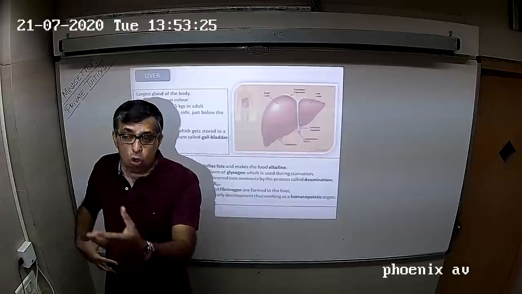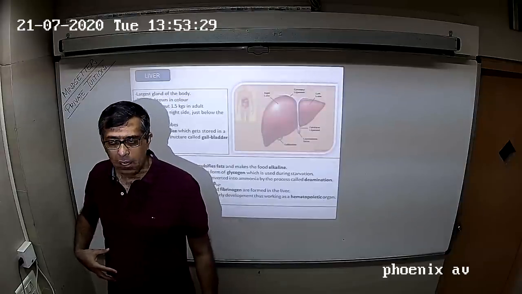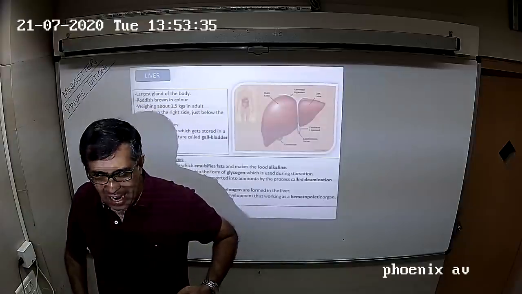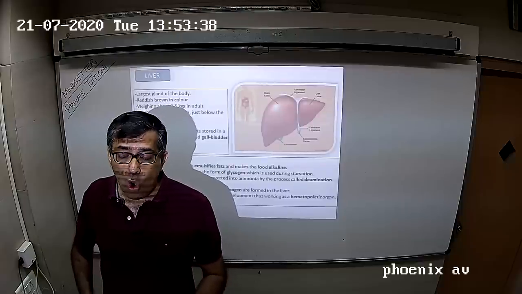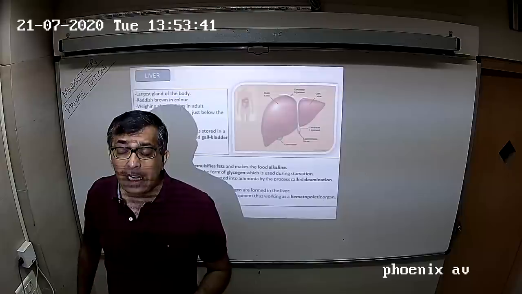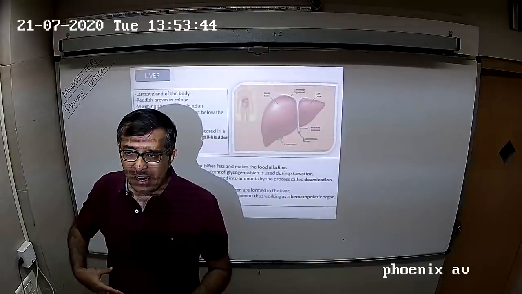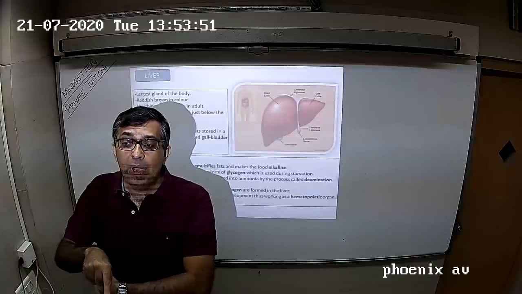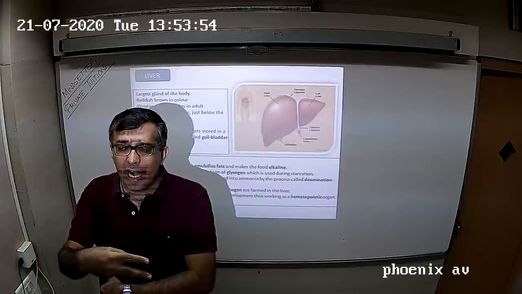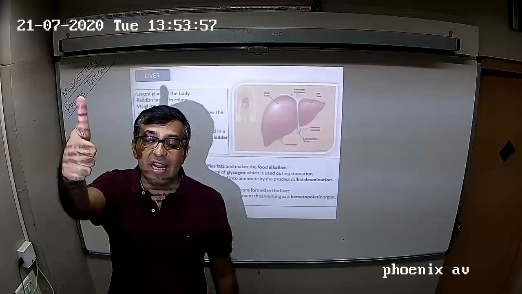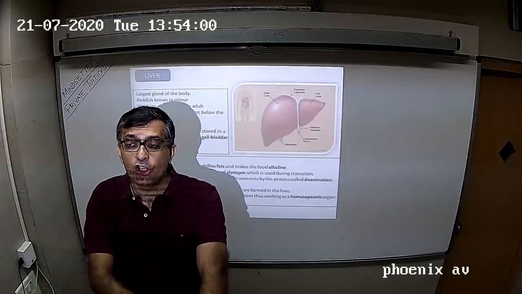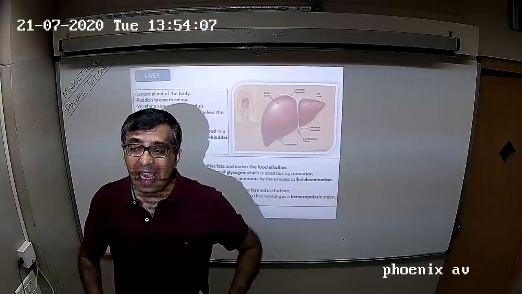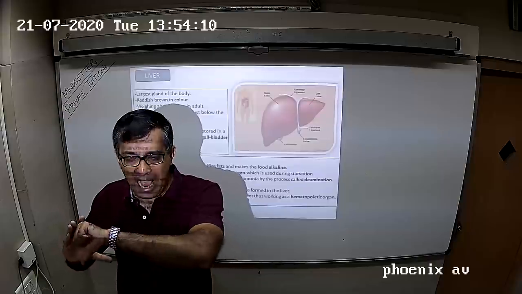Now, suppose you are not eating, you are starving, and cells require energy. Then from your pancreas, a hormone called glucagon is secreted, and glucagon hormone acts on the liver and breaks down complex glycogen back into simple glucose, which is released from the liver into blood, and your blood glucose level will increase, which will supply energy to all the parts of your body. So when you have eaten sugar-rich food, insulin converts glucose into glycogen in the liver.